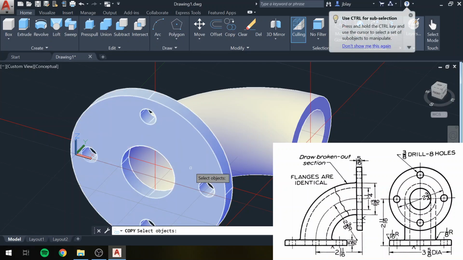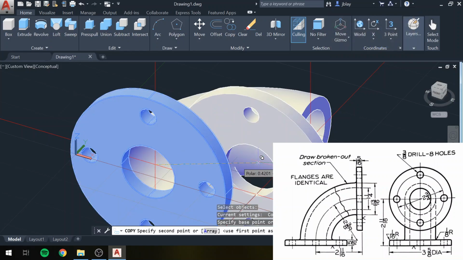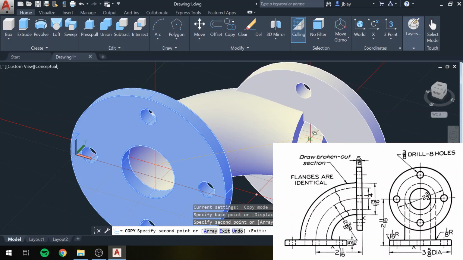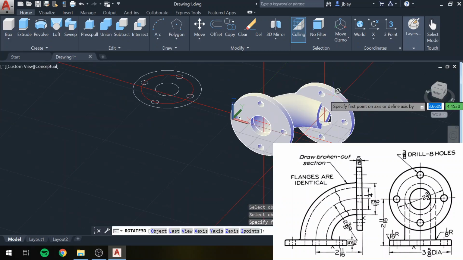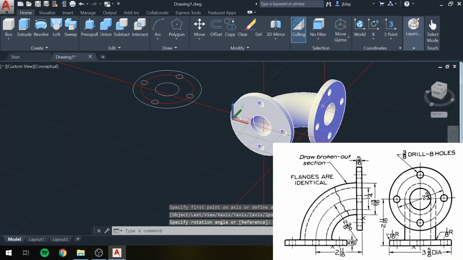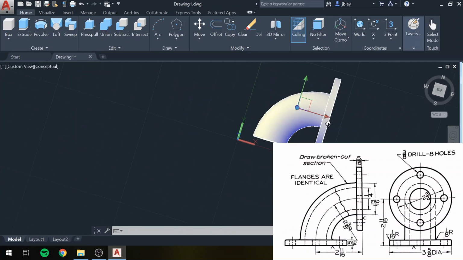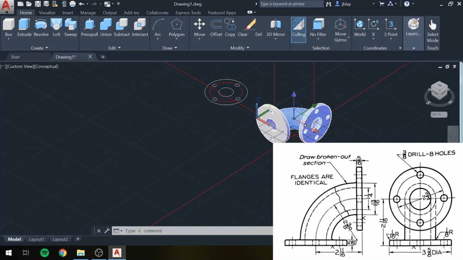So we'll copy, select our base point, move it into place, and then we'll rotate 3D, select the object. Our axis of rotation is actually going to be this construction line here. We'll try 90 degrees, and if it doesn't work, we'll try negative 90 degrees. But it looks like these two are good. The elbow is not intersecting either of these flanges.